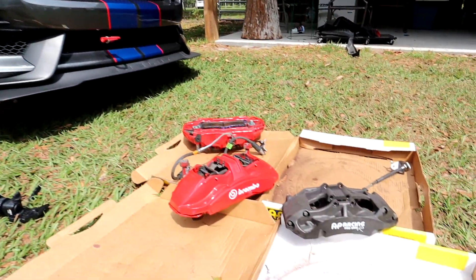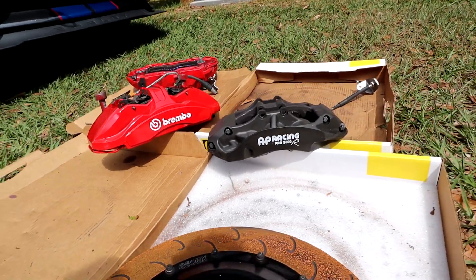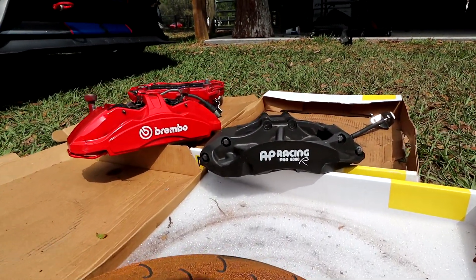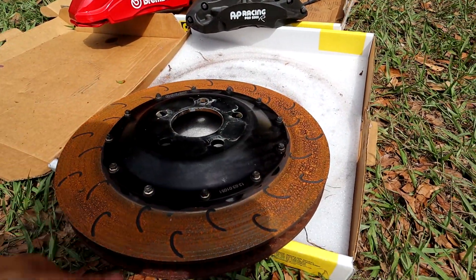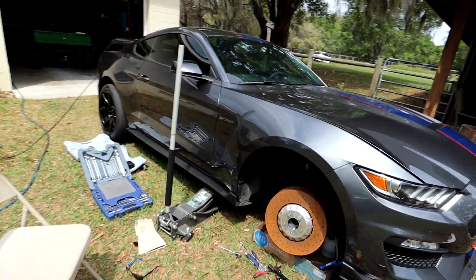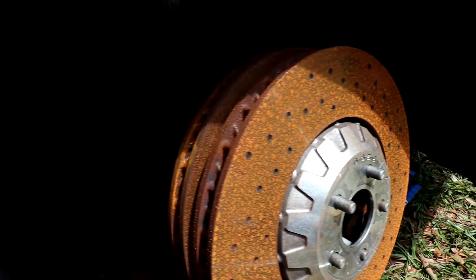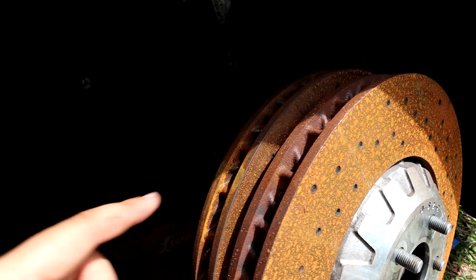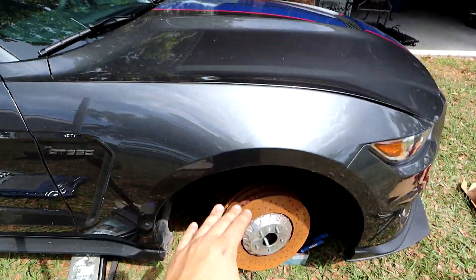The brakes came off the Shelby just like they would any other car. Looking at the size difference — the AP Racing aftermarket brake caliper is substantially smaller than the Brembo. It is still a six-piston caliper and the braking performance is probably about the same, but it's a lot smaller — that's where your weight savings is. This rotor feels a little skinnier; it's still a directional vented rotor. Since it's directional, we want to make sure we get the right rotor on each side. I put both rotors on the hub — you can see the cooling fins on one are angled one way and the other angled toward the back of the car. You want them angled toward the back of the car.